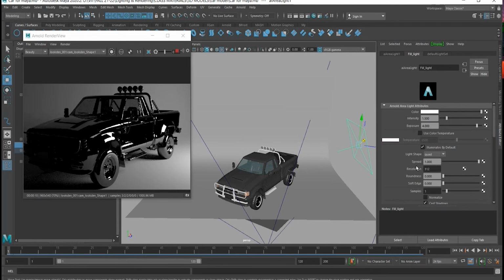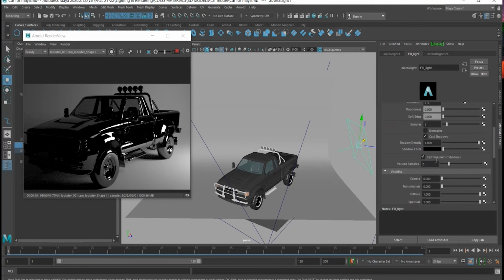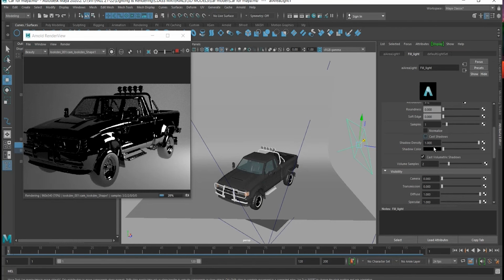So since this is a fill light, I don't want this to emit any shadows. You see that there's a shadow here and there's a shadow here. See that? I don't want this fill light to emit any shadows, so I disable the shadows. So how to disable? Just disable the cast shadows. Cast shadows in the sense to emit shadows. That's what cast says here. So once you disable this checkbox, then the cast shadows will be off. Then it won't emit any shadows. So in cast volumetric shadows, disable that too.